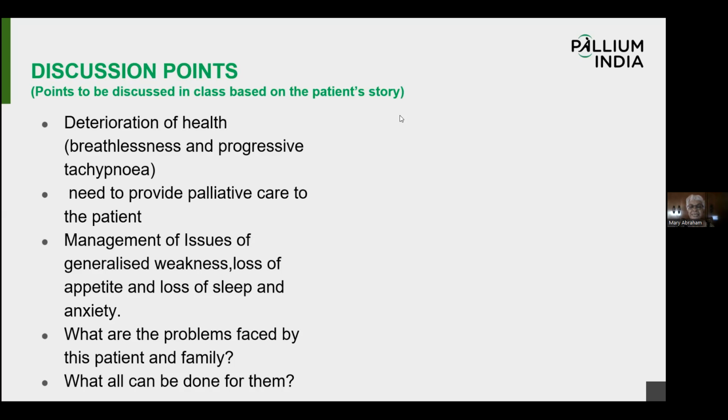Something like a terminal sedation, like you can give, along with morphine, you can add an anti-anxiety drug also, I believe. Allay his anxiety to a certain extent, along with, of course, counseling. And loss of sleep, all these things are there. So maybe, although we'll be a little hesitant to give it, particularly when there's a respiratory failure, but then you have to weigh the pros and cons and then give it, I suppose.